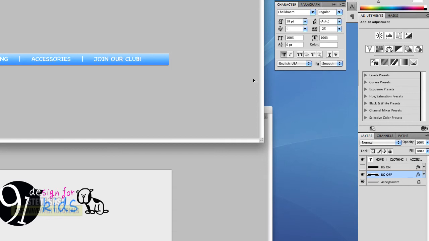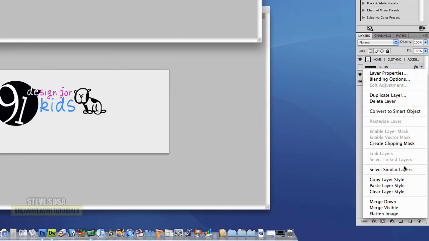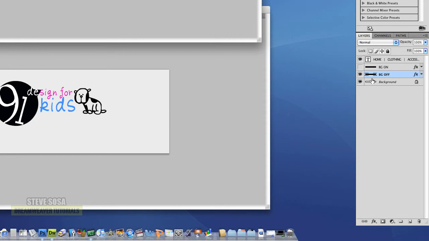So now that I've taken the time to modify the background, instead of redoing all of that work for the next layer, which is called BG On, I'm going to use the same colors which I defined in the BG Off layer. So to do that, I would right click on the BG Off layer, and I see an option there that says Copy Layer Style. I'm going to go ahead and click on Copy Layer Style, and I'll reveal my BG On layer by clicking on the little eye icon.